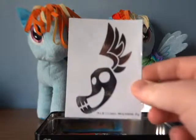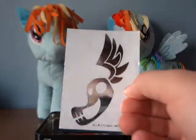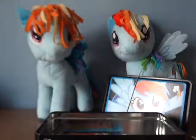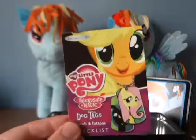Okay. And also in the pack it comes with other stuff as well. 8 minutes went by. So many things. I don't know what the heck this is. I think this is part of the Chrysalis or the Changeling logo. So, kind of shiny. Kind of cool. And let's see what else is in here. Okay, so I have Applejack. Got her cutie mark, Applejack herself, and her dog. Forget the dog's name. I apologize. And then in the back, fun arts. And it shows here that you can get other tags as well.